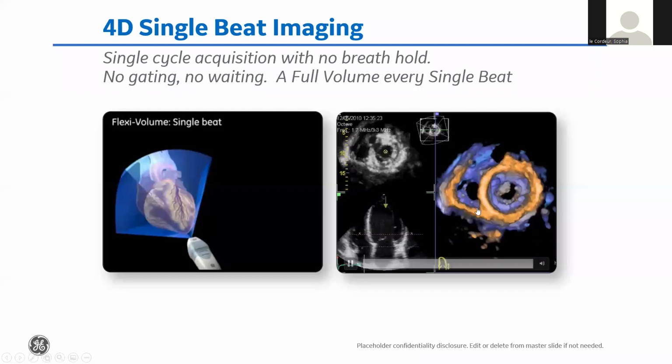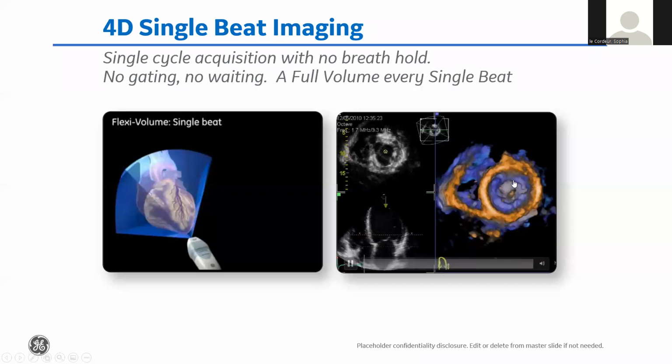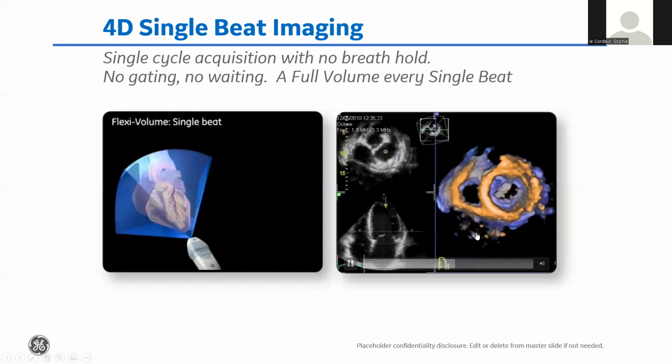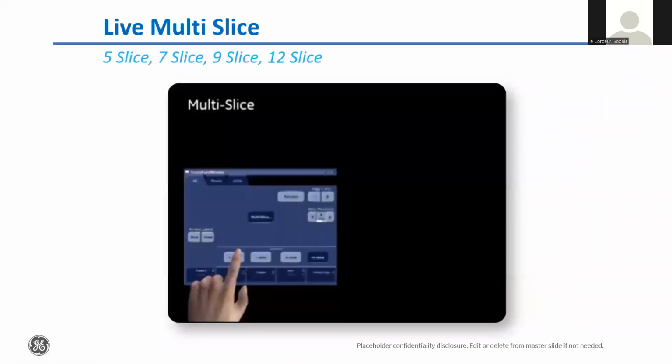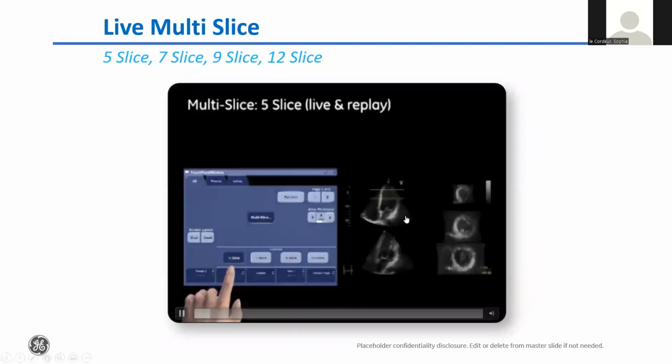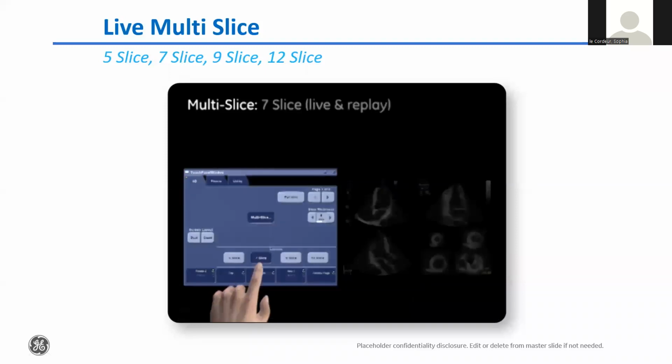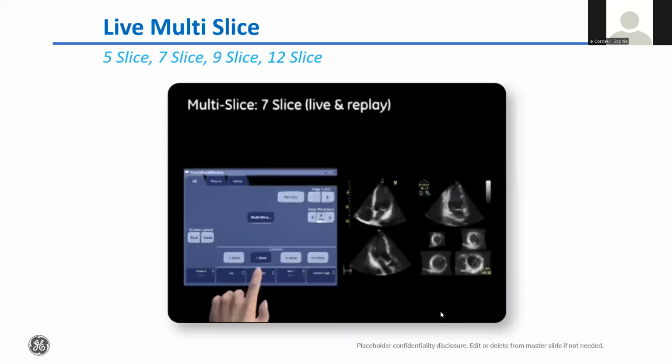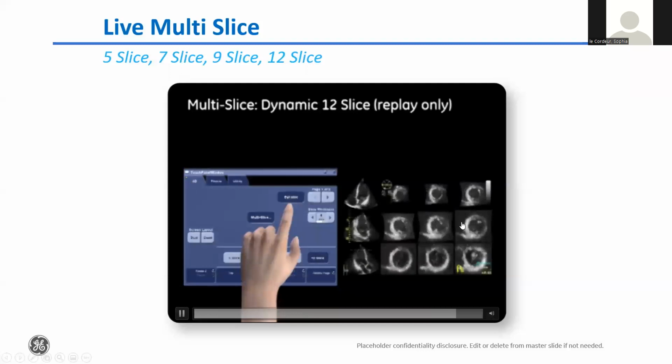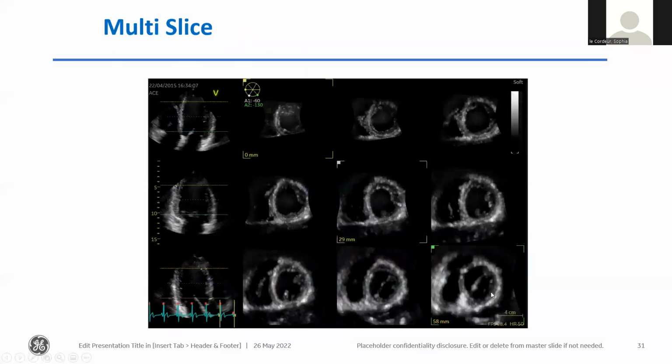But what we can also do, instead of volume surface rendering visualization, we can look at what we call multi-slice. Multi-slice is CT-like slicing, where we are able to see, for example, the 3 apical views simultaneously, as well as 9 short axis views simultaneously with what we call a 12 slice view. How is this helpful? One, we can look at the function of the LV from apical segments, basal mid segments, and then basal segments as well.